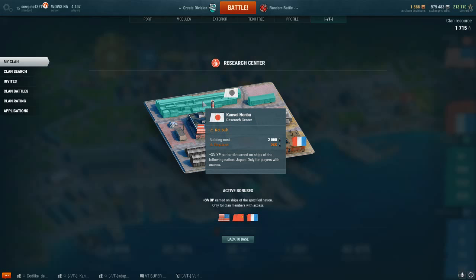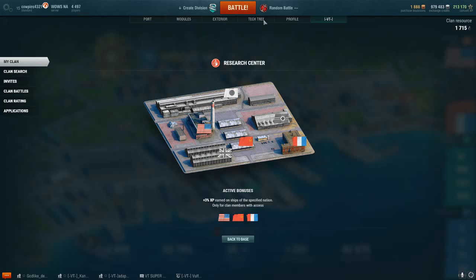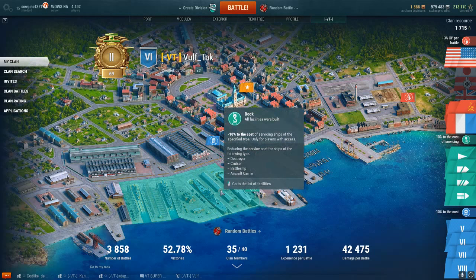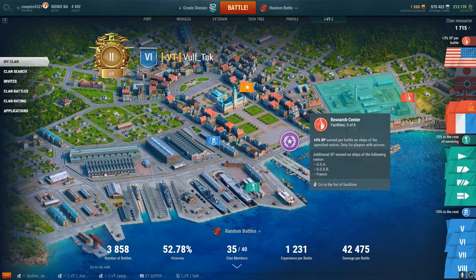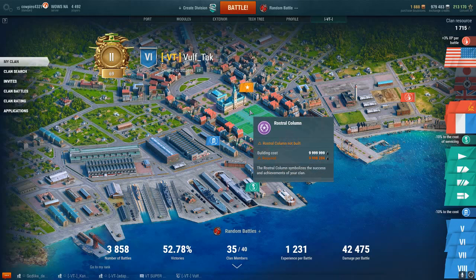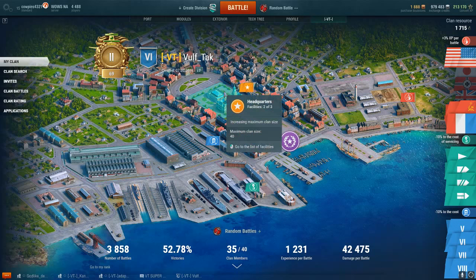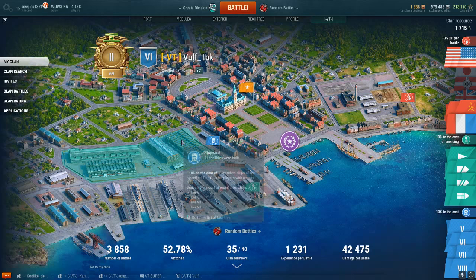So work on the first two, the shipyard and the dockyard, first. Get those two first, and then work on this one. Unless you're established and you really don't need these buffs, your people don't need credits or anything, then you can work on the headquarters first and then get these two.